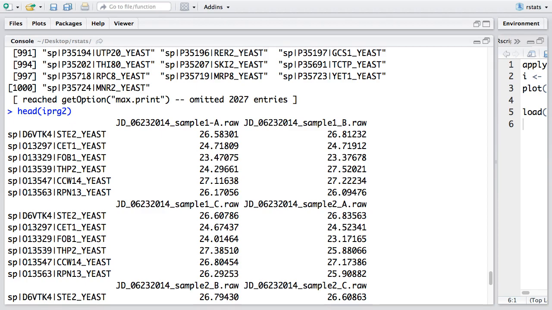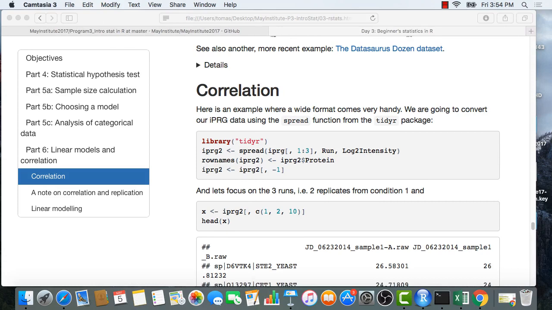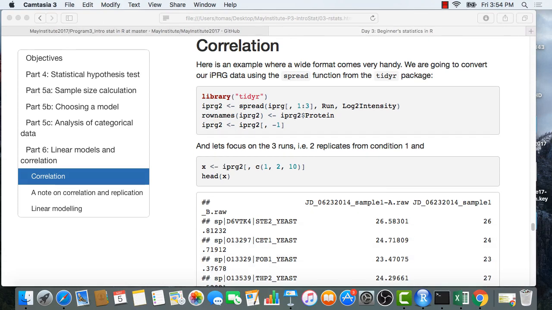And if you want to see how it was converted, it's shown here with another package called tidyr, and it has a function spread. Okay, and there is a function melt too, where we can transform long data into wide data. The only thing is that I also used the first column here to set the row names.